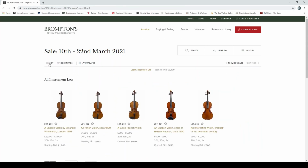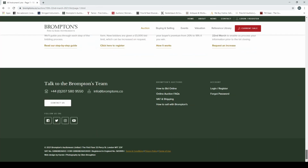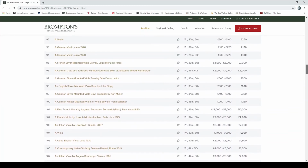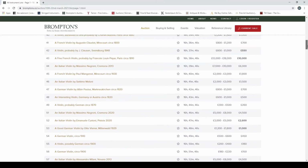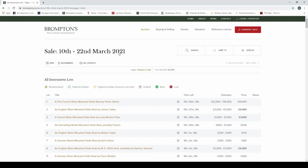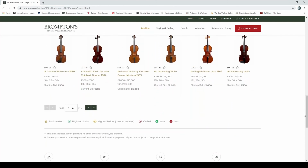265 listings there. Let's have a look at the list. I think that's correct. Yeah, so wow, quite a lot of items in that auction. A lot of Italian violins, especially modern Italians. Very interesting indeed. An interesting auction, interesting information. A lot of information, pictures were good. Yeah, I think definitely check it out. You can see from that a lot of the items are finishing in the next 20 hours or so, because we did look at this one a little bit late.